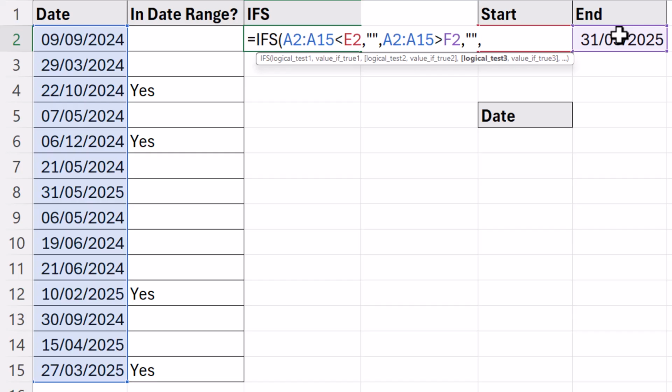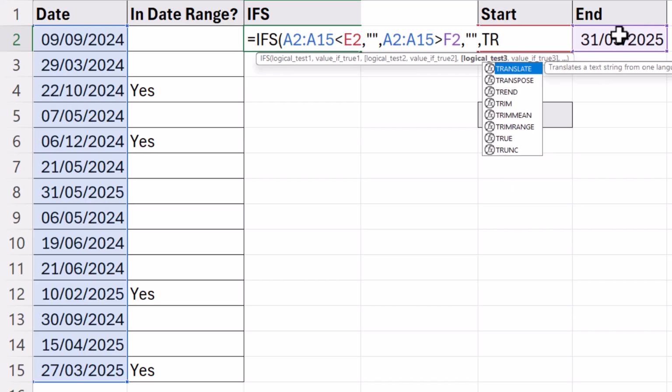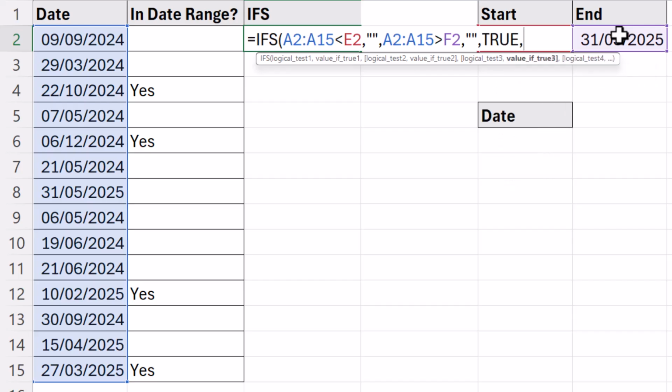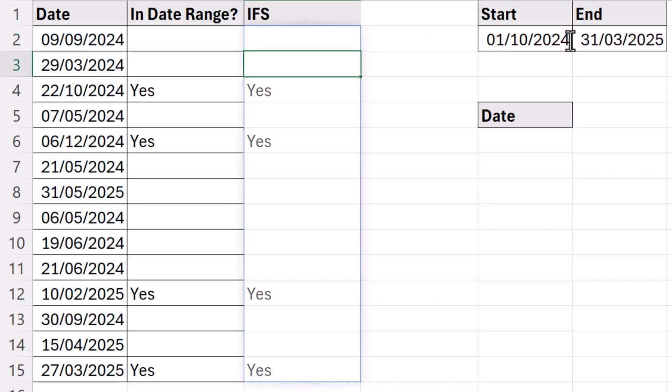Now, to achieve that, our last logical test will be TRUE, and then our value if true for that is going to be yes. So TRUE basically means if the other tests haven't been met, then return yes. If I close the bracket, you can see I get the same answers.